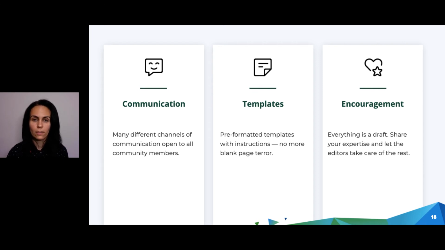Another aspect that we had to consider as an international team and community was the different language skills and writing skills of our contributors. Here, what helped again were the templates, as they already provide the format, at least so they don't have to think about that. But what helped even more in this regard was encouragement. Making sure that developers understand that what we need from them as subject matter experts is basically the information in any shape or form that they are comfortable to provide. So we are very flexible with this.